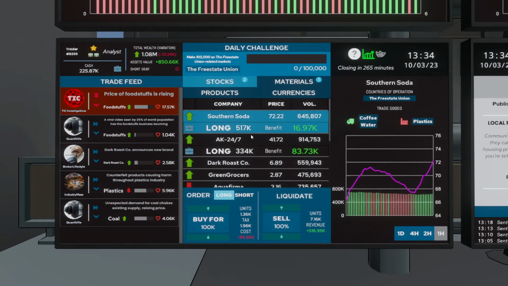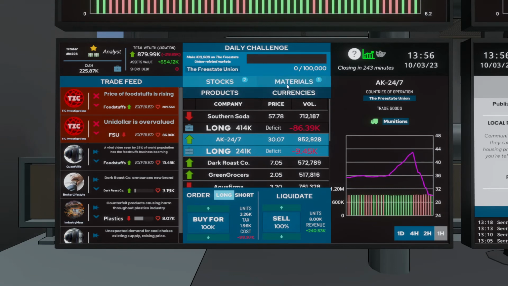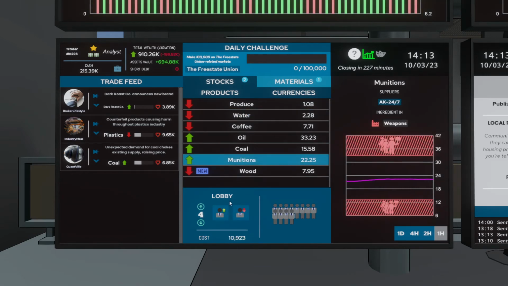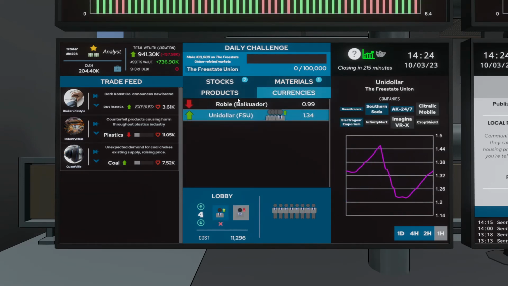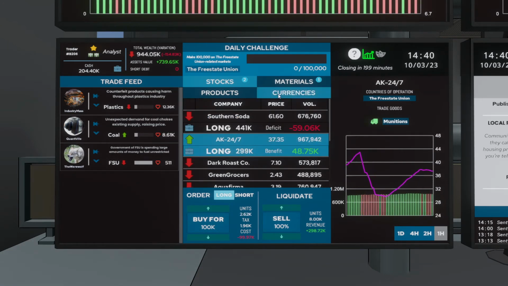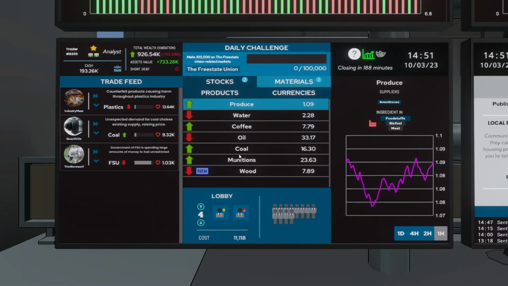Price of foodstuffs? Southern Soda's beverage, so it's fine. It's not gonna affect the destock prices. Oh no, FSU tanked, please! See, if you keep bumping it up, they investigate. So you gotta, you know, just gently bump it up from time to time. Unfortunate. Okay, look at the coffee and water trends. Gonna increase this gentle bump up. Okay. Oh no, Southern Soda. What happened? It's gentle bump up. Okay.